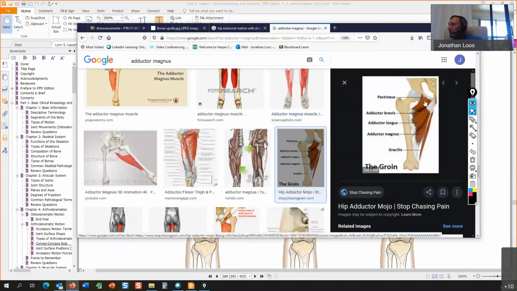You can see all of them now. You can see pectineus. This is a posterior view that you're looking at, and the pectineus is more at the front because it does hip flexion. Then you can see adductor brevis, adductor longus, and adductor magnus, the horizontal fibers. And then this tendon right here is the vertical component. That's just a continuation of the adductor magnus.